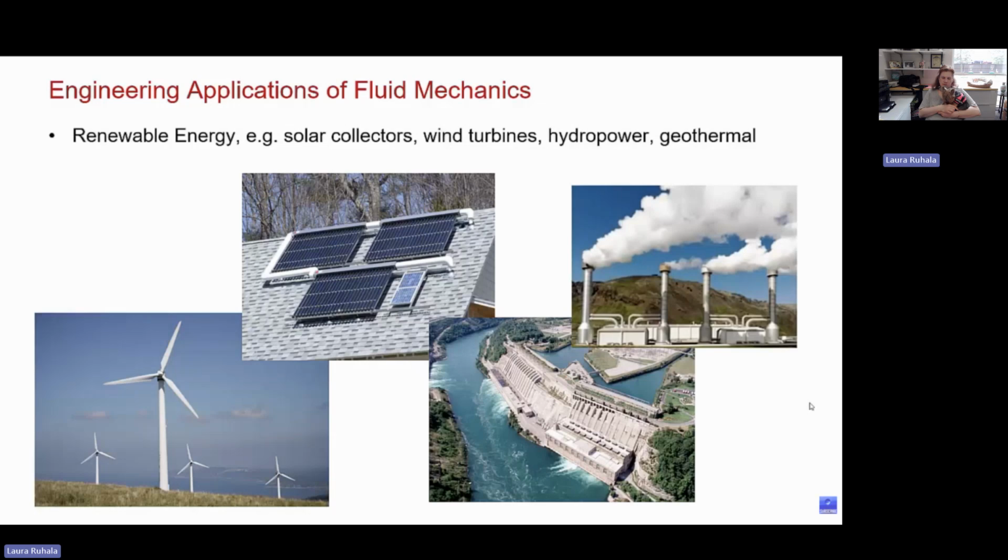Because of concerns over climate change and other environmental issues, there's a growing interest in renewable energy. It's certainly a growing field. And fluid mechanics is central to the design of many of these renewable energy systems, systems like solar thermal collectors, in other words, hot water solar collectors. It's central to the design of, of course, the blades of turbines, which is all about the aerodynamics. Fluid mechanics is also important for things like the design of hydroelectric power plants. And it's also important for things like geothermal systems.